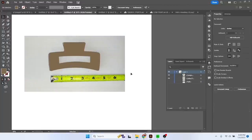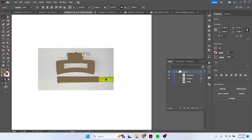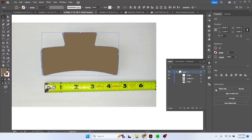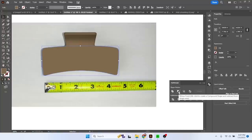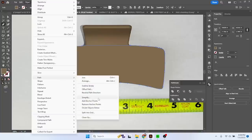Once the image is satisfactory, I expand it and ungroup it, then delete all the pieces I don't want — the background, a gray artifact, and the tape measure. I'll draw a five-inch rectangle to resize the image so the tape measure matches, giving me the correct size. Then I ungroup, release the hole in the middle and unite it. I remove the top tab using a rectangle, the pathfinder tool, and minus front. Then I simplify the path — go to Path, Simplify, use the defaults — to clean up extra nodes.